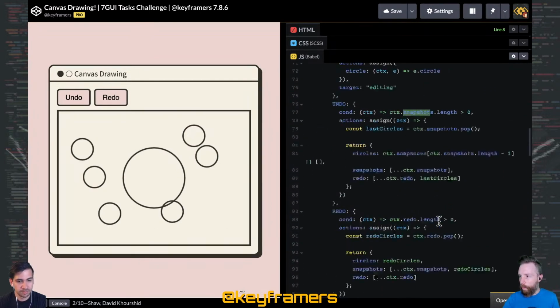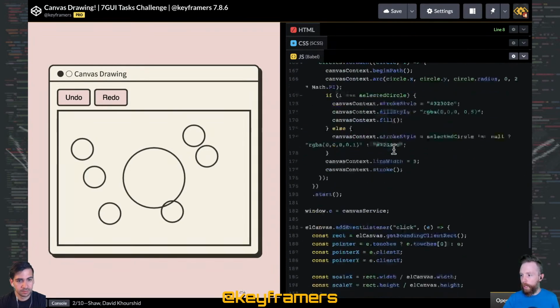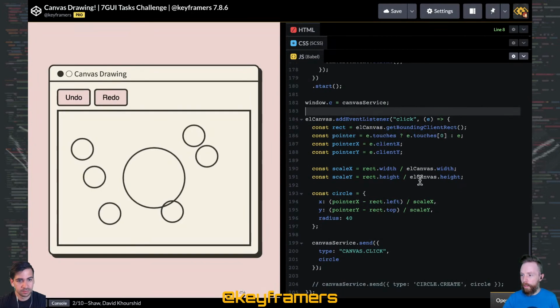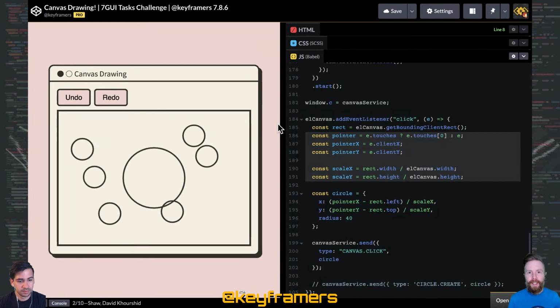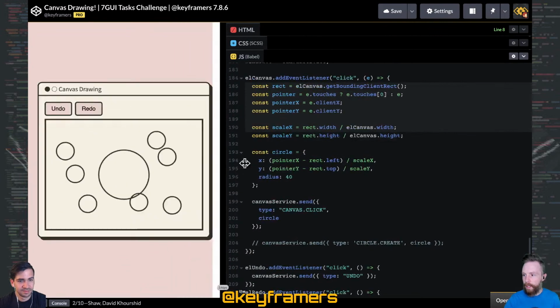And so with that, we're actually doing some cool stuff whenever the canvas is clicked. So for the canvas, we've got a click event listener here. We have to do some kind of fun math to determine where in the canvas you've clicked. It depends on the position of the canvas, and on whether the canvas is scaled, like we've got responsive sizing here.